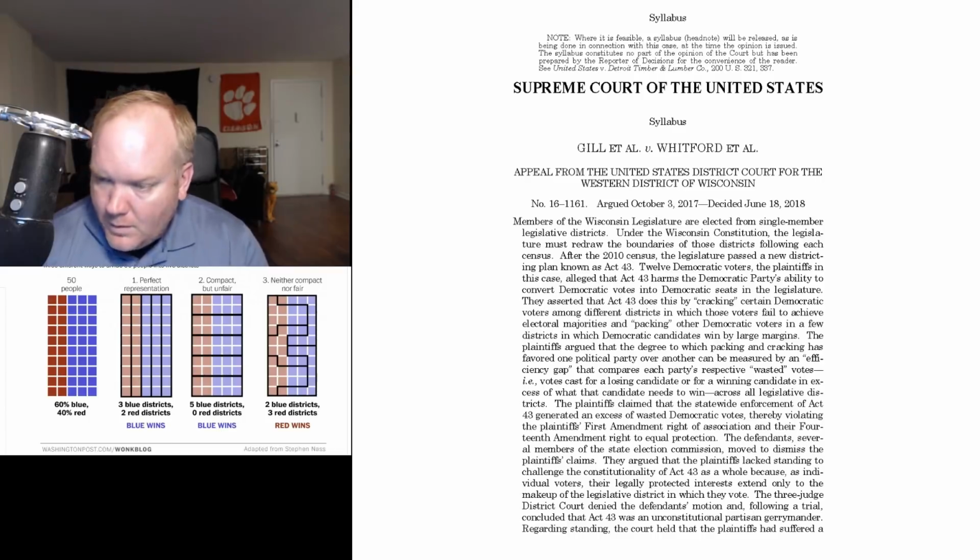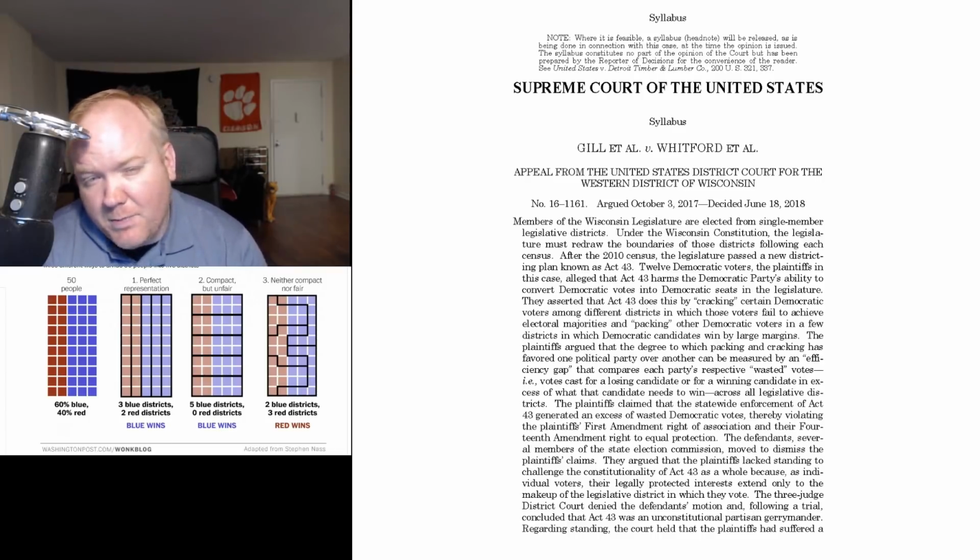Now, this is not the first time the United States Supreme Court has dealt with this problem. There have been a couple other cases of note where they have dealt with this sort of political gerrymandering, but every single time that they've ever heard a political gerrymandering case before, they have pretty much dodged the question. They have said that they can't decide it. They say that there's no rule to apply. They say they can't figure out if a district is drawn politically or not.